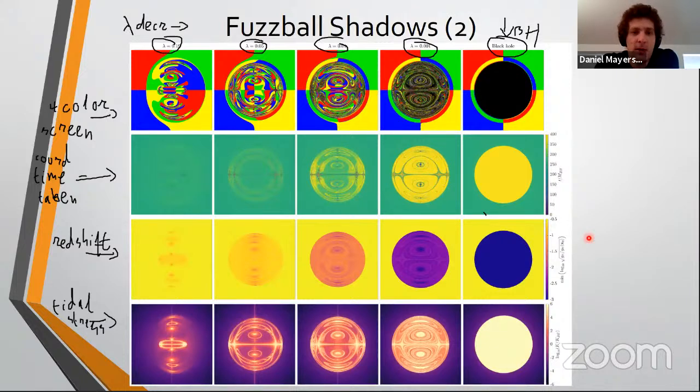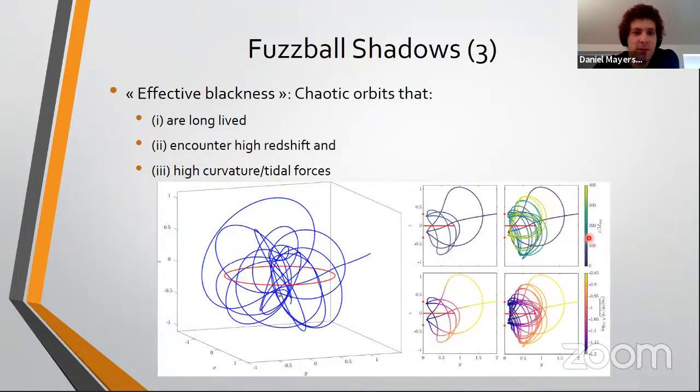So this picture here is a picture of one single geodesic. This is just to illustrate this a little further. Again, this picture shows that it's a very chaotic orbit. The four panels here are all projections of the same orbit into a constant phi plane. This is again coloring according to the time taken, and coloring according to the redshift below.